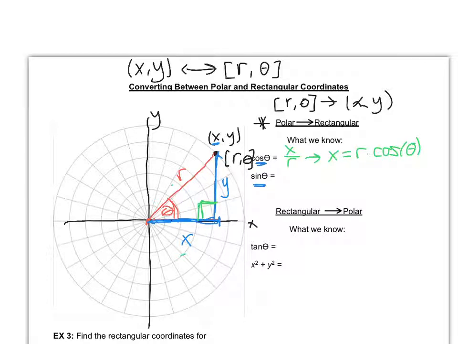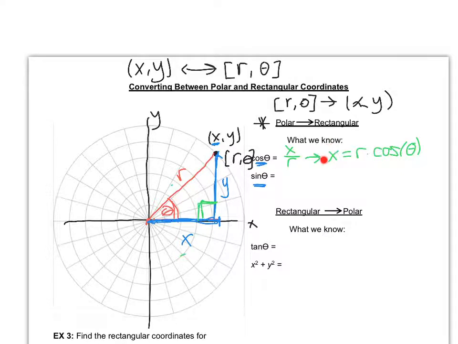That should seem a little familiar to you, because as we were using our unit circles, we always reviewed and stated over and over that x is the cosine of theta and y is the sine of theta. And this is why, this right triangle is why we use that knowledge. So the only change here is that we're not looking at a unit circle. Our value of r, or the radius, can be any number.